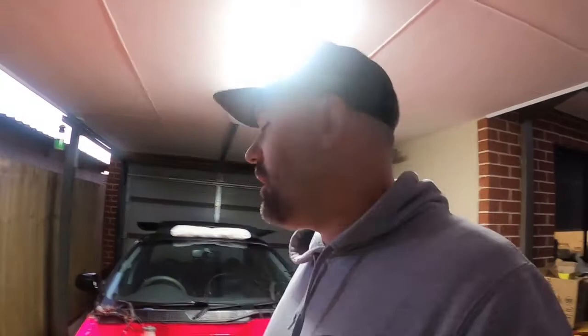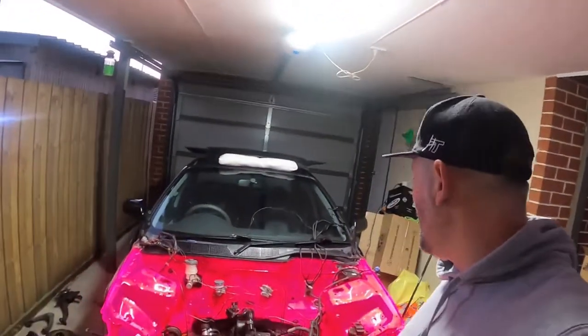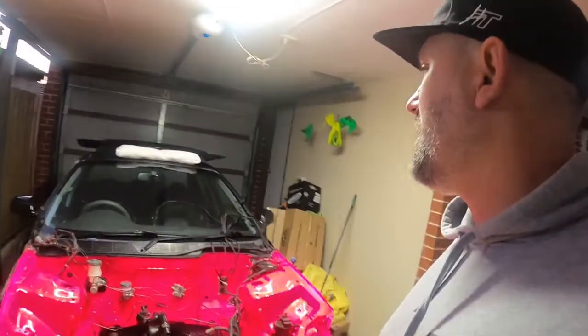Sorry I didn't bring you guys along for the ride of painting the engine bay. I hope you like the colour I've gone with. It's so freaking bright, I can't wait to see it in the sunlight. I'm going to slap the guards back on, the side skirts back on, and we'll be back at it tomorrow.